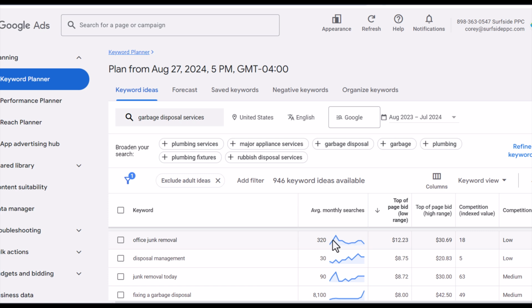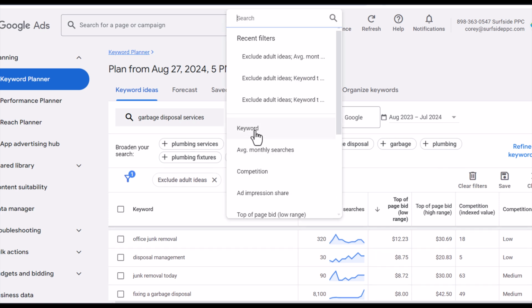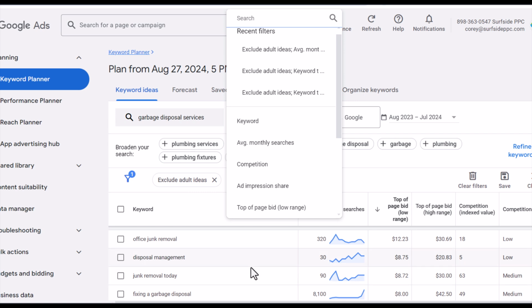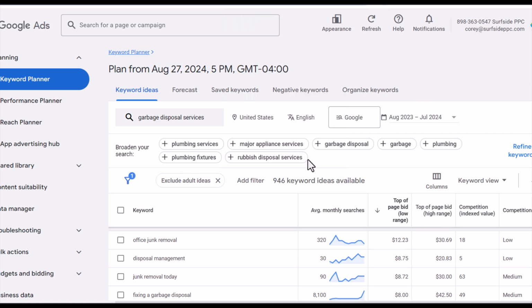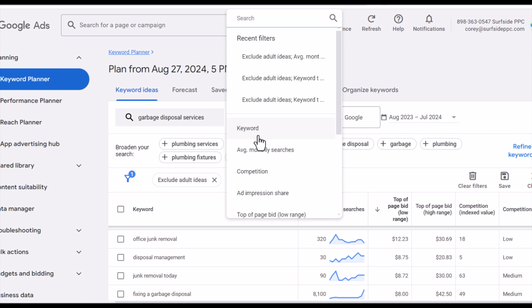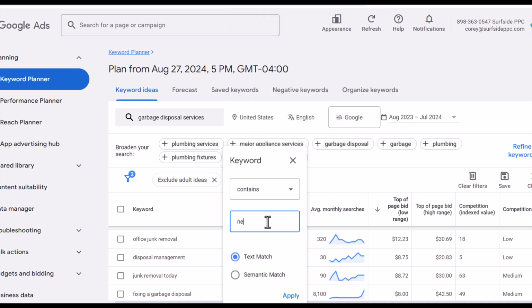So what you're looking for, and you can add filters here to make sure that the keyword contains certain types of things in the keyword, to make sure that the average monthly searches are greater than or equal to something. Usually I will try to make that over 50. Whether competition is high, medium, low, don't use that often. And then some of these I don't use as much either, but you can find some different ideas, especially for high search volume keywords. And the way that I use keyword a lot of times is I'll add a filter and say, okay, I know I'm going to target a lot of near me keywords.